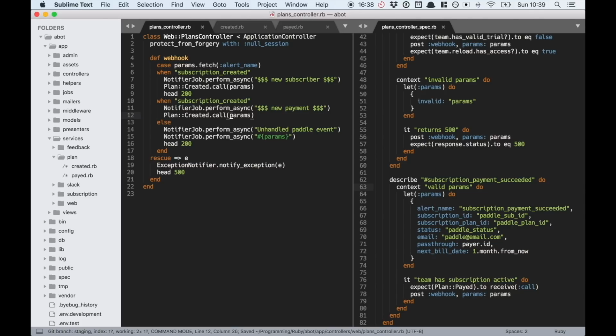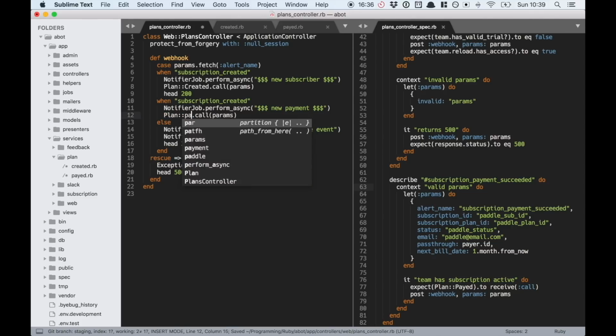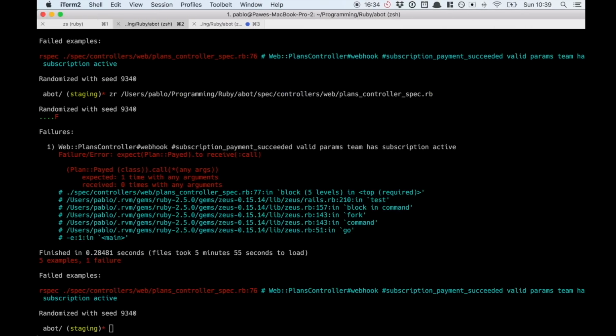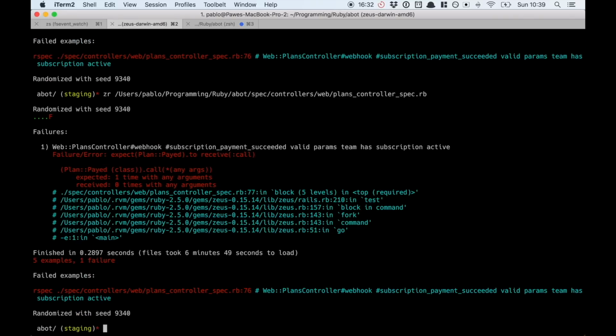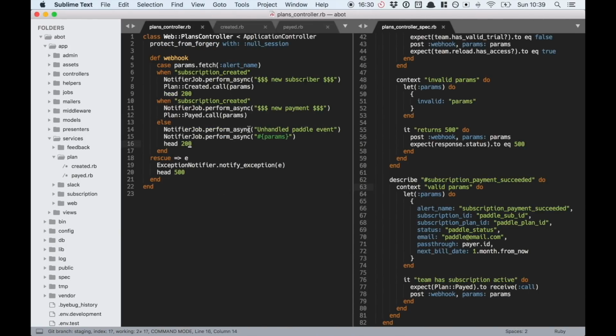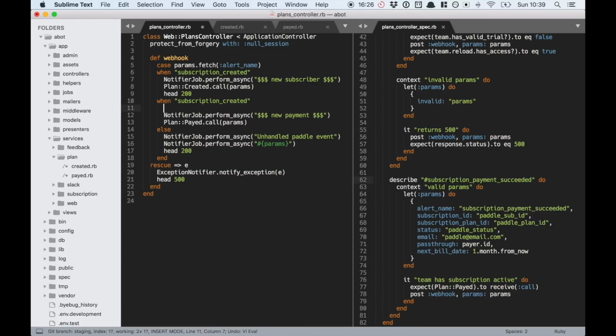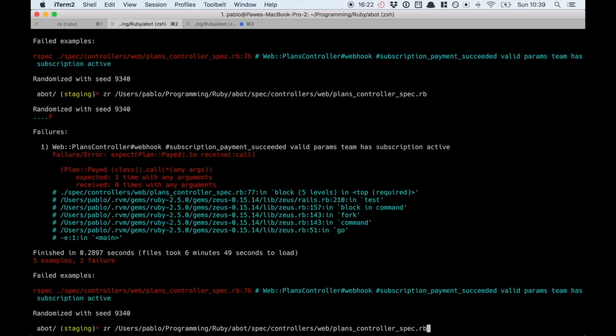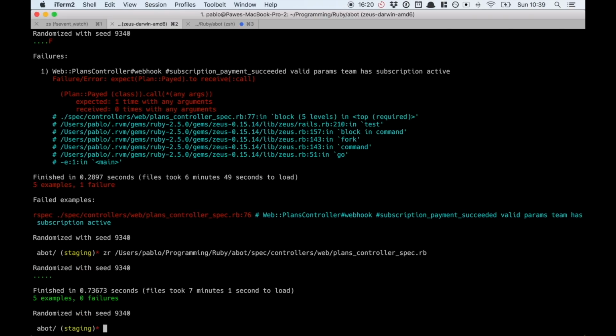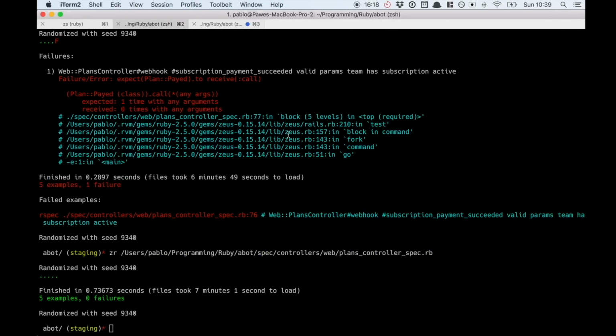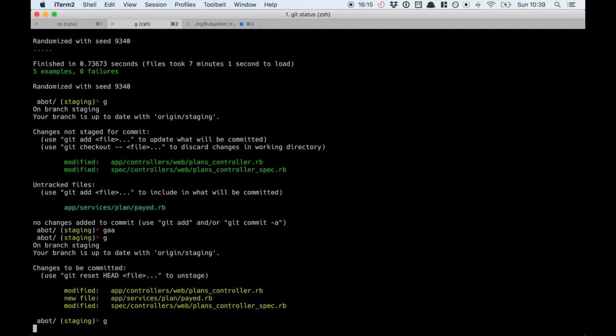Okay, so we call it plan paid. It didn't receive call. Why? Okay, because it's the wrong name of the event. So yeah, as you can see, specs are green now, so let's make a commit.